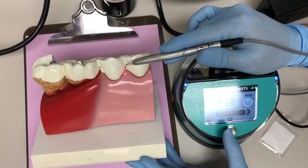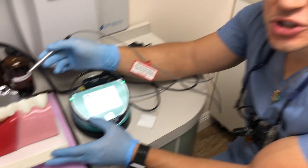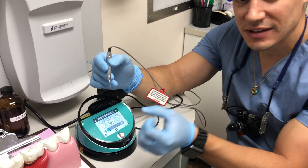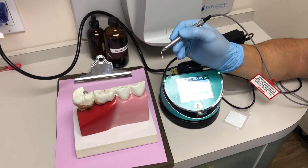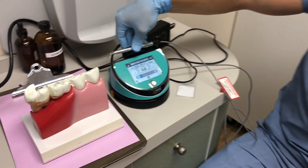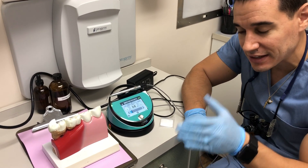Trace and go into the interproximal, along the straight line angle of the tooth, and continue tracing from proximal to proximal. It's normal for the patient to feel a warm sensation as this occurs, but it should never be burning. If you ever see any smoke coming out of the tip, that means you've burnt the tip — blood has gone to the edge of the tip and heated it so much it's beginning to burn. At that point, change the tip. Avoid this by remaining outside the pocket; never let the tip actually enter the pocket, just stay outside and trace along the tooth. The purpose of this isn't to remove plaque or calculus, but it decontaminates the tooth — it kills the bacteria in the pocket by firing a short beam of energy along the pocket.